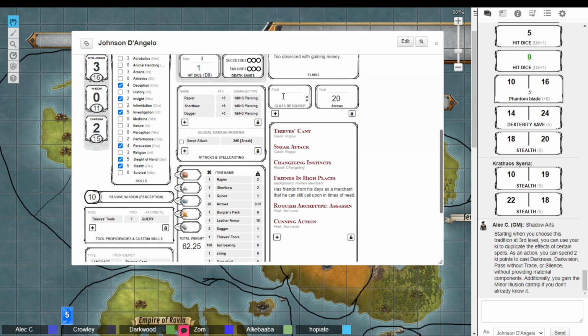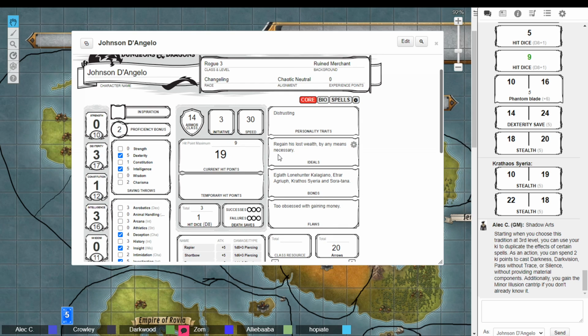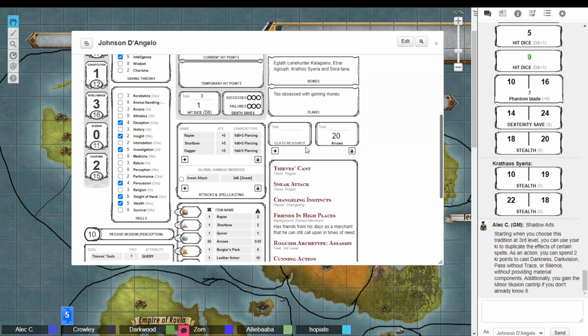It should be under class resource, shouldn't it? You should be able to input it there, or it should already be there on class resource if you've got it. It's next to attack and spellcasting, shouldn't it? I mean, I don't have any class resource because I'm a rogue.